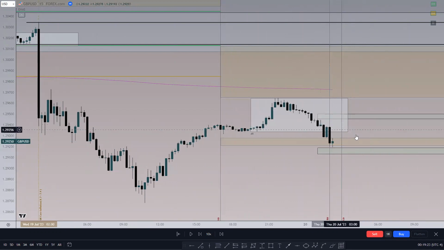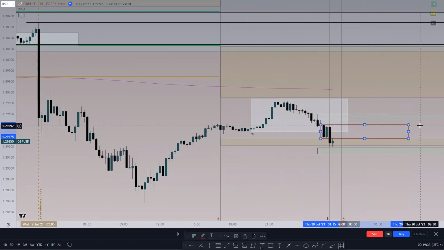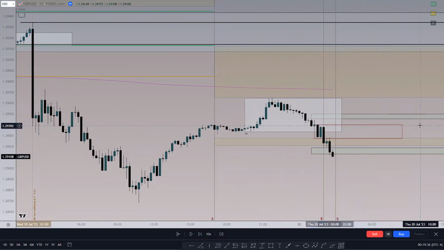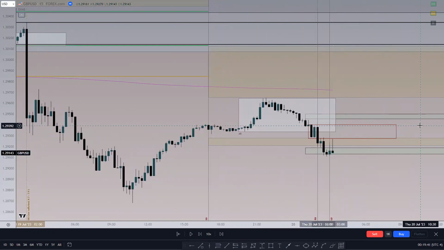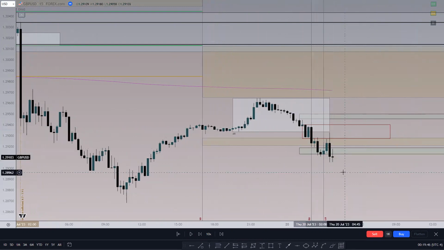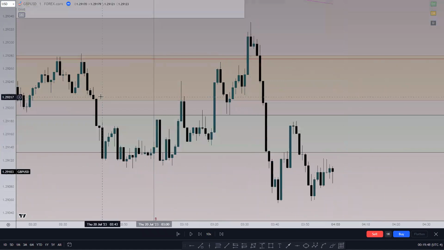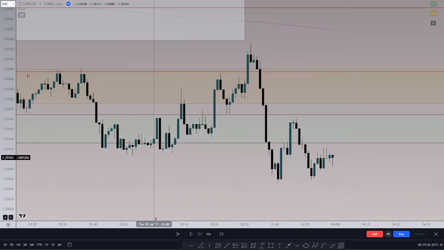So just before the London Open, our AOI, or our area of interest rather, is going to be this bearish order block right here. At London Open, what we're interested in seeing is price trading into that H1 SST. So we do want to see price trade into that bearish order block. And then on the 1 minute time frame, after price trades into the bearish order block, what I'm interested in seeing is a 1 minute break of market structure to the downside, which is pretty much what I can see here.